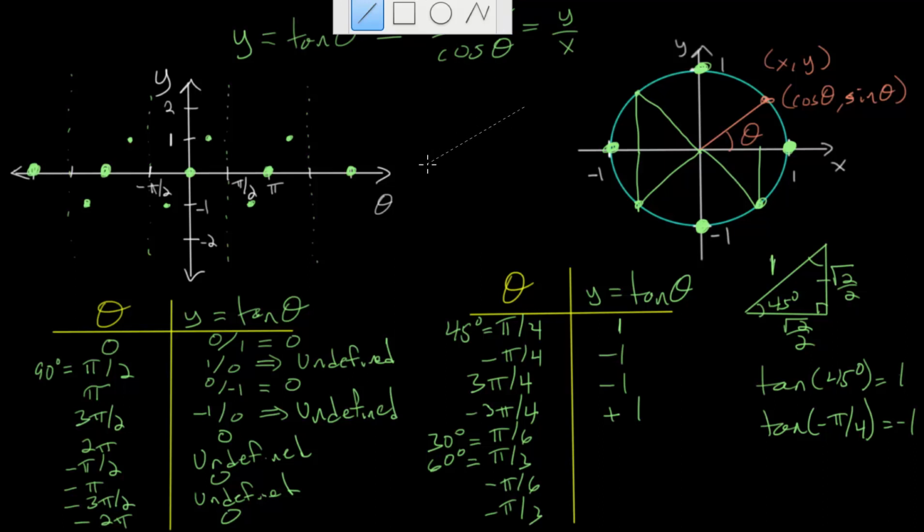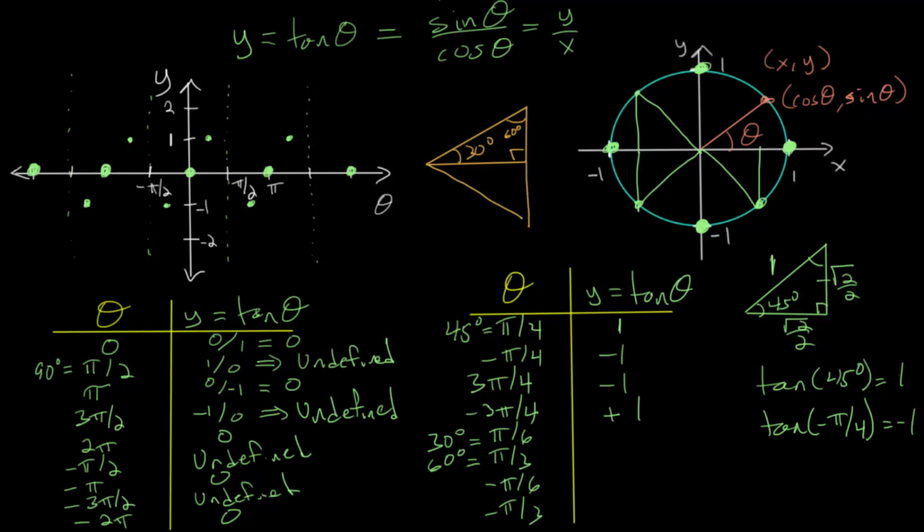And with that triangle, we know this triangle is actually half of an equilateral triangle. If this is 30, this would be 60. This is a 90-degree angle. And since this is really just half of an equilateral triangle, and we know the hypotenuse is 1, this is half of the hypotenuse. And if you use the Pythagorean theorem, you can determine that this would just be root 3 multiplied by the small side, or just root 3 over 2.